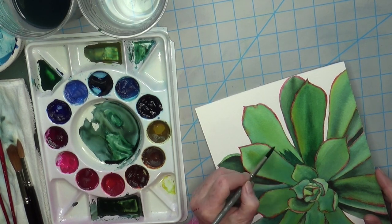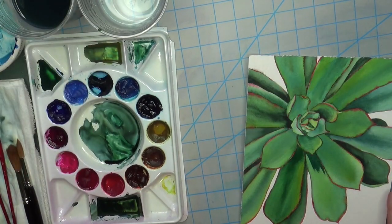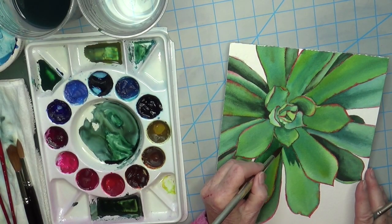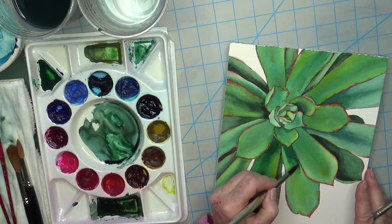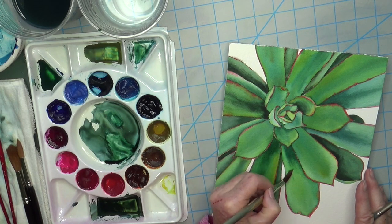And see, I'm doing it kind of like this. And then right away, because I did wet on dry, I better get my damp brush on it so I don't get those hard edges that I don't want. And I'm pulling it up here like that. And I want to keep that light area.